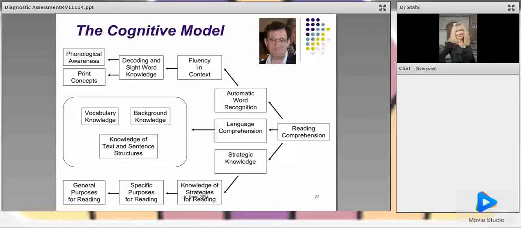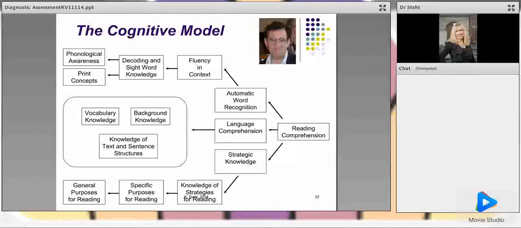On the Engage New York website, some of the materials, not recommended but present, are the core knowledge materials, which take a simple view of reading. That is a combination of decoding and language comprehension. Gough and Tunmer, who developed the simple view of reading, said that if you put those 2 abilities together, children who have good language comprehension and can decode will be able to comprehend.